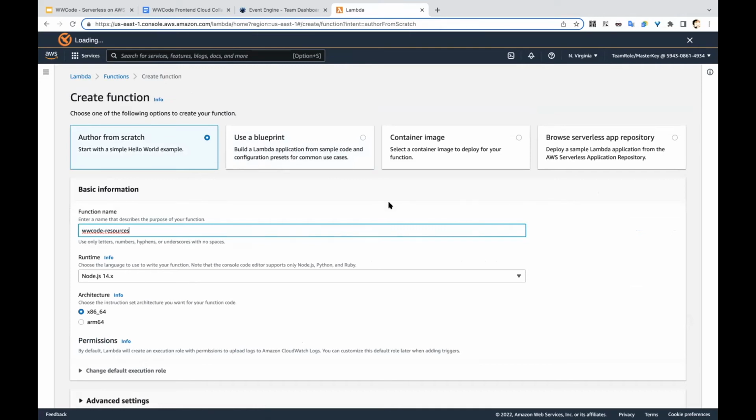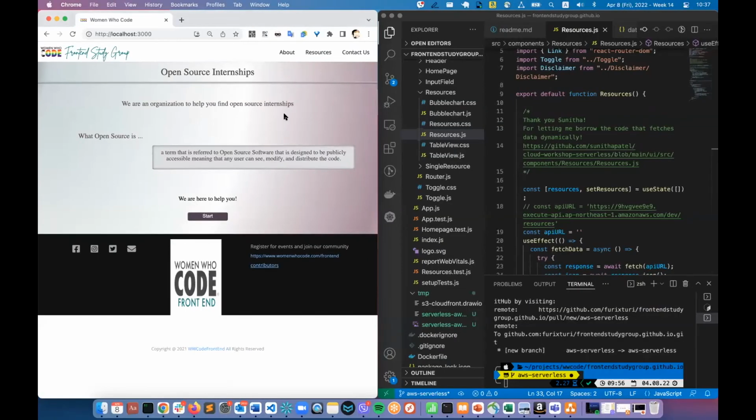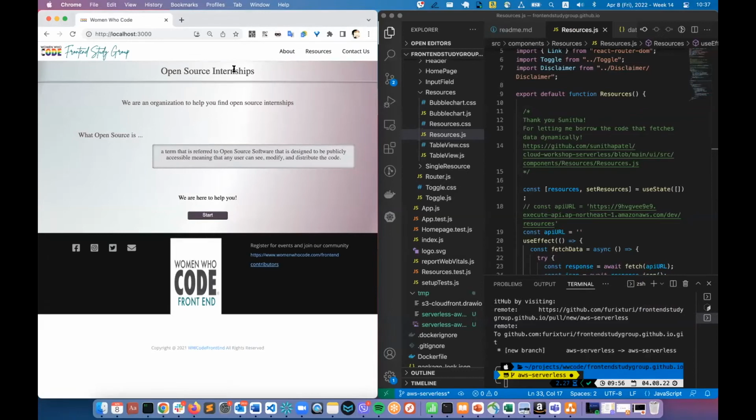By the way, I think I didn't mention what exactly we are building today. We have this frontend that was a collaboration from a hackathon with the Wonderful Code frontend team, and the frontend track folks created this beautiful React frontend.